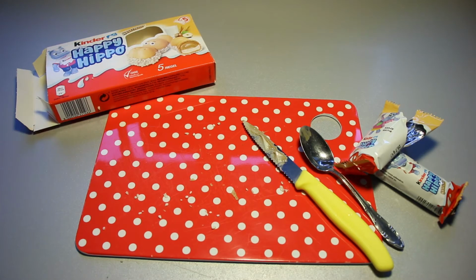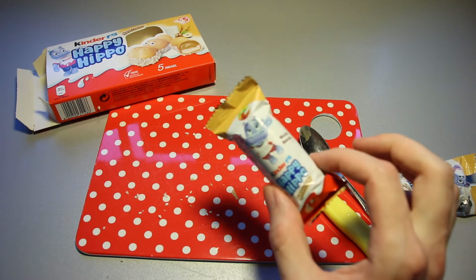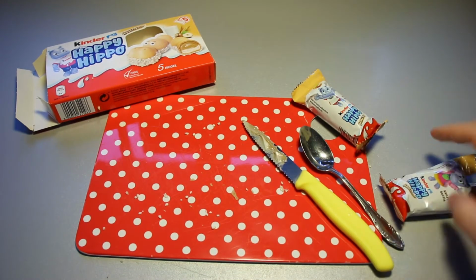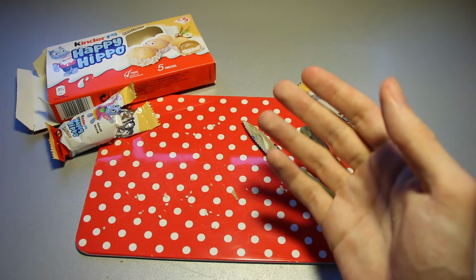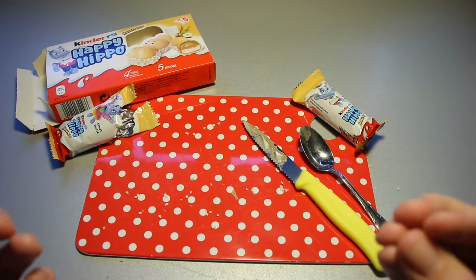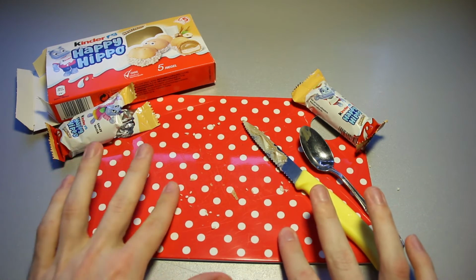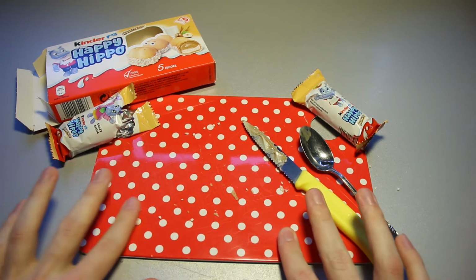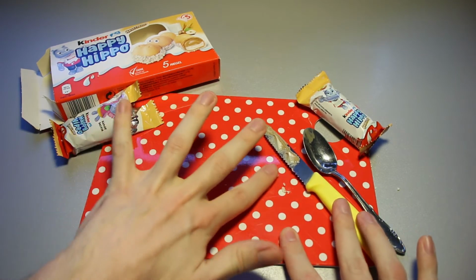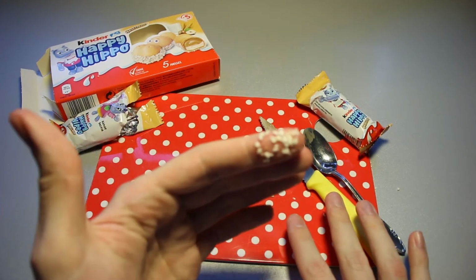There is just something to those Ferrero Kinder products that makes them incredibly addictive. I do not know what it is, but when they usually have a chocolate bar or something, or like a snack bar like this, that has got 20 grams of mass, it never evokes that kind of feeling in my mouth that I want more immediately. These ones right here, you can go through them in a minute or two without any issue whatsoever, and you will still not be satisfied. It's incredible. Highly addictive, this stuff.